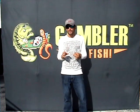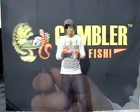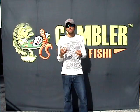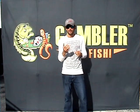The most important part about the hook is actually the smallest. It's the twist lock on the nose. What's really important with a twist lock is it's going to stop the bait from falling when you're running it into cover, as well as keep the bait centered.